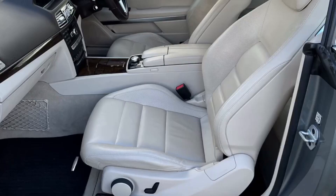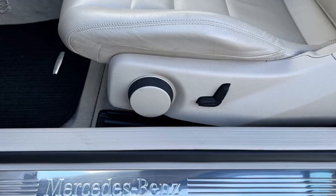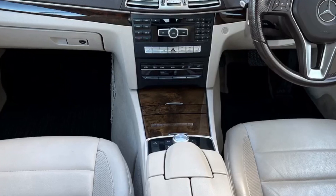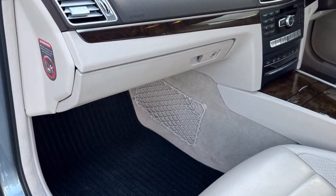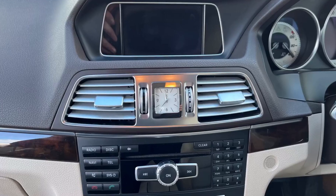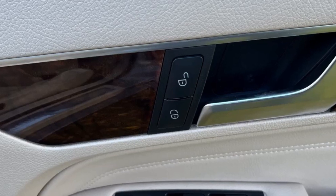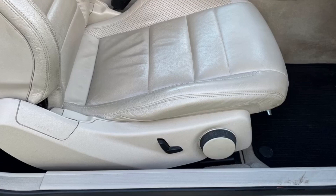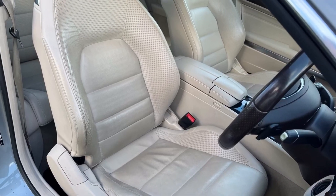Inside, there's a high-class leather interior finished in cream. The passenger seat and driver's seat both have electric adjustment. Back seats are in excellent condition, along with the fronts. The footwell is really good with factory mats. Lovely high-shine veneers, a magnificent clock, central locking and electric windows on the driver's door card. Leather steering wheel with controls for the Bluetooth and information system. And here's the driver's seat — really clean condition.